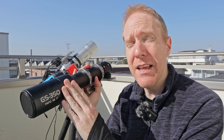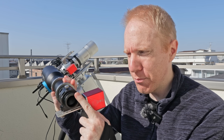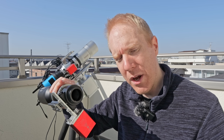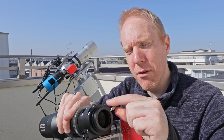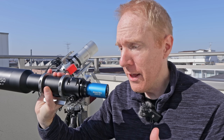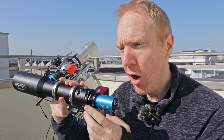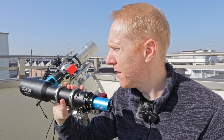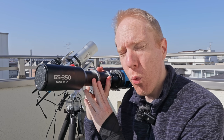This triplet design is what Taubtec calls a PAPO design — essentially Petzval — meaning that as long as you reach focus you don't have to worry about back focus, the distance between the flange of the telescope and your camera sensor. At the same time this scope has M42 threads, which is why I was able to just screw in my camera as usual, but it also comes with three screw holes together with a compression ring so you can put in a guide camera instead, or a 1.25-inch diagonal for visual astronomy. I've tested all of those modes and we'll look at the results later.